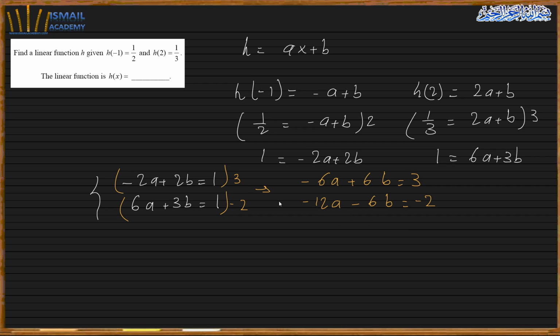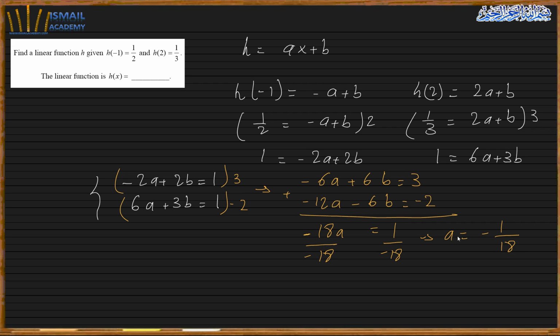As you see here, if I multiply here by 2 and here by 3, I didn't do anything in fact. I will still have the same problem. But when you multiply here by 3, which is the coefficient of b here, and multiply here by the negative of the coefficient of that one, I will have the same coefficient with the opposite sign. So in that case, if I add both equations, the b will be eliminated. If I add both equations, I got 18a, here will be 0, so it cancels out, and here will be 1. So this is minus. Now I divide by minus 18 both sides. So my a will be minus 1 over 18.